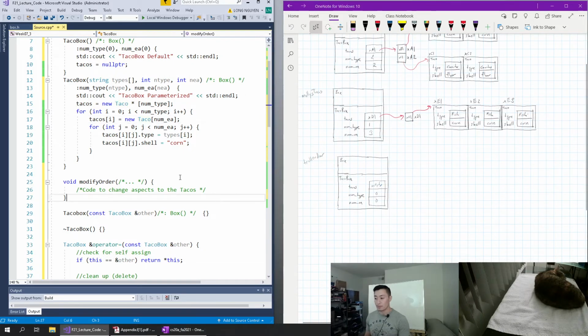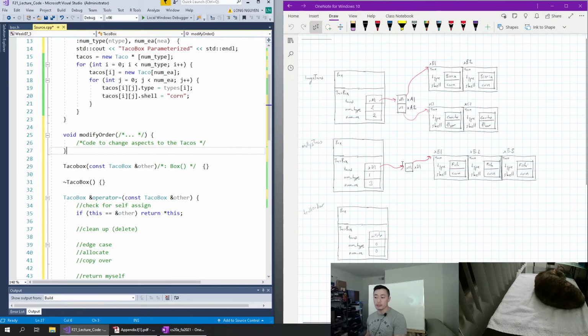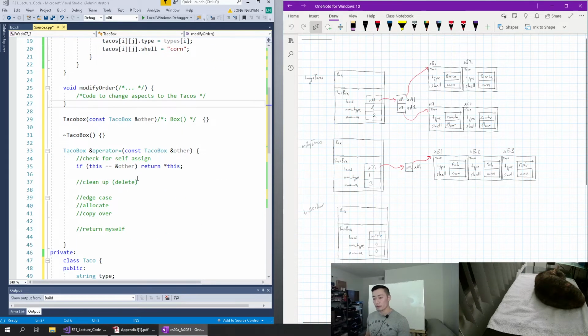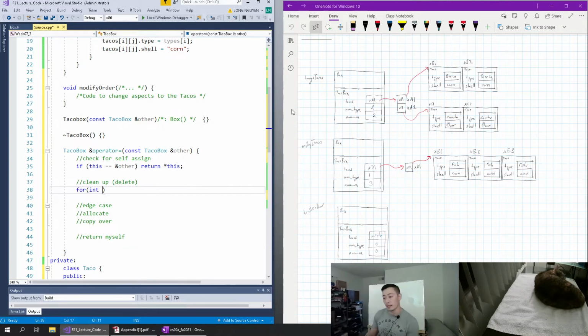And so we need to have her, well, in particular, in general, here she only has one thing, but she does have the potential, as we see with Long, to have multiple types of tacos. And so there's no reason why we shouldn't go through, for int, her potential number of types of tacos, to delete them all. Now, given that this member variable here, num type, is 1, this will only ever iterate once, and so there's no loss there.